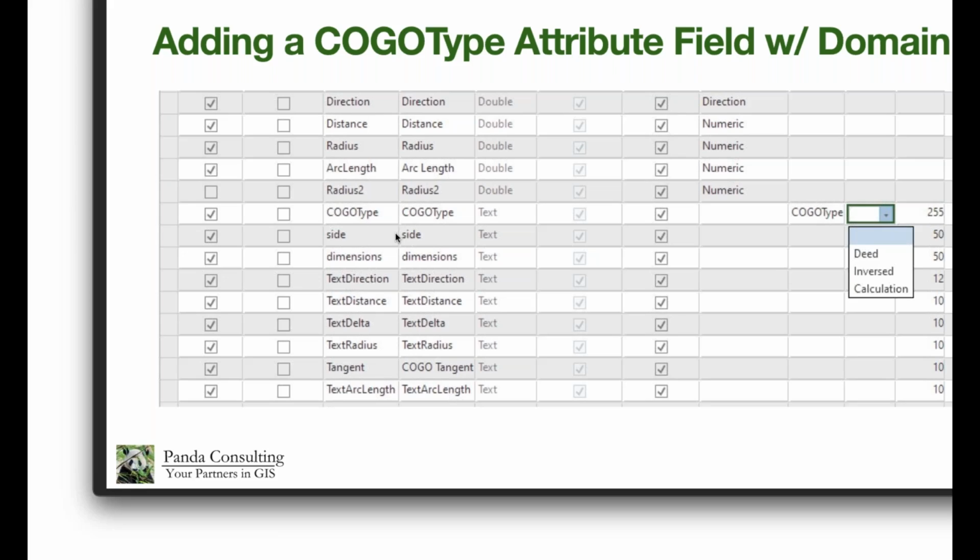This is just calculating what those shape lengths are, and that's about it. And we've done this by creating this COGO type attribute field and storing a domain on it. And you can see that it has these three values of deed. This is what appears on the deed or the plat. Inversed, meaning it reflects the bearing and distance information from the line itself.